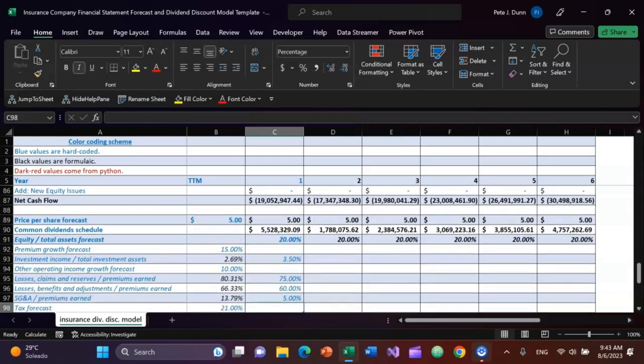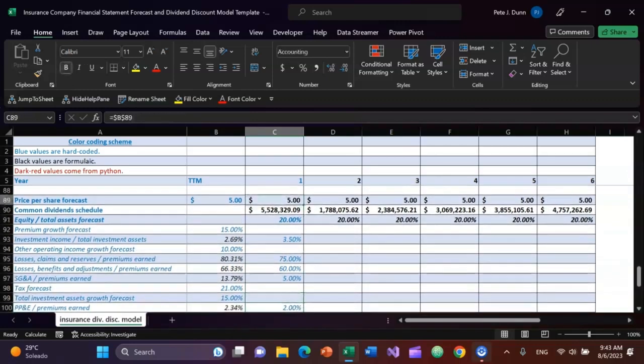Price per share, there's no real way to forecast that, so I'm just straight lining it. Common dividends, you have to back the dividends out of the model when you're valuing an insurance company, so it's beginning equity plus net income minus dividends equals ending equity.